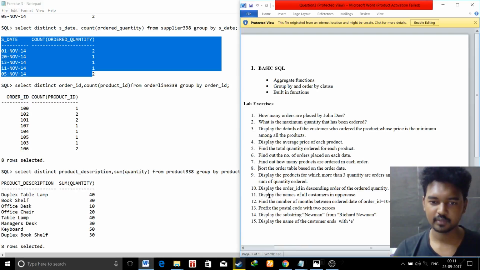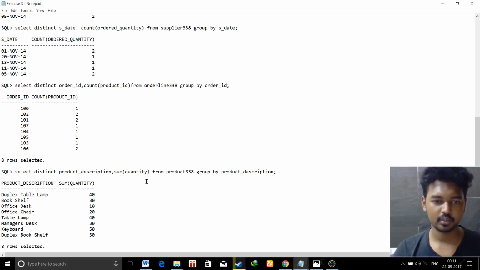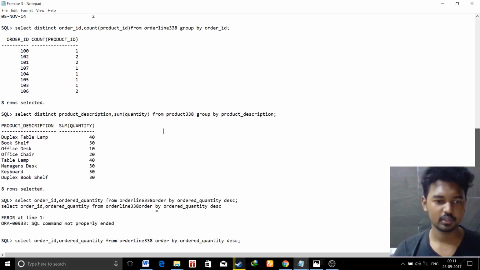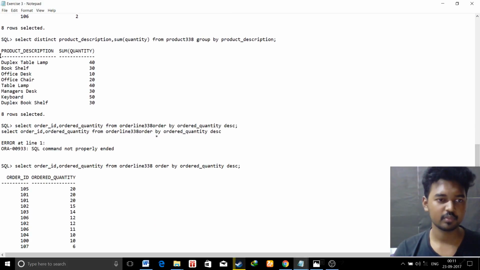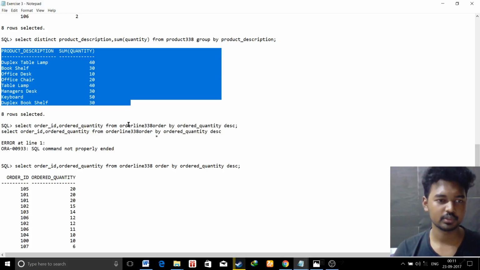After that, display the product which has more than three quantities. So here, select distinct description and sum of quantity from the 330 group. Over here it shows the orders which have more than three quantities.